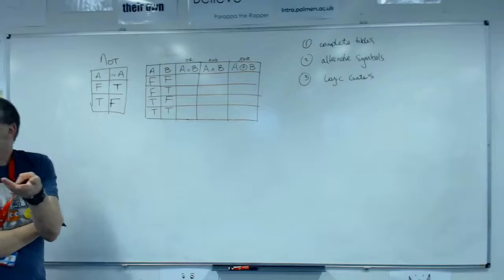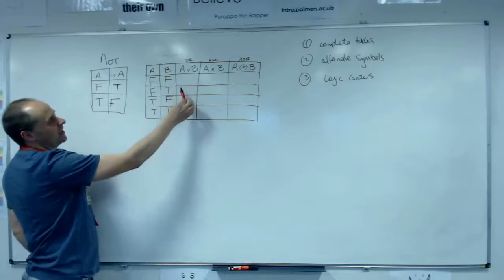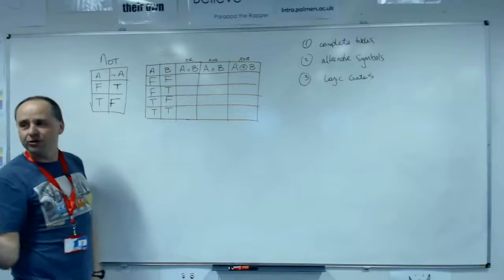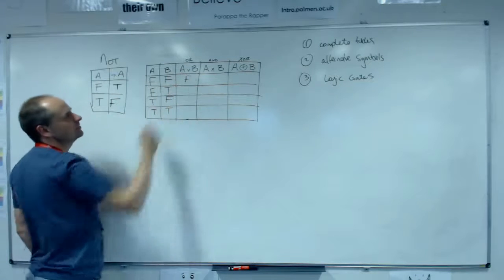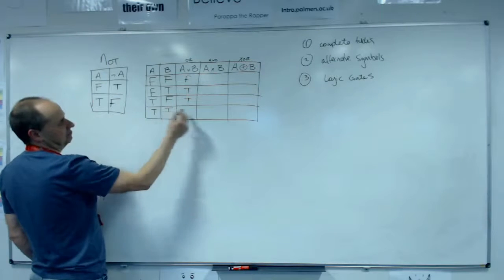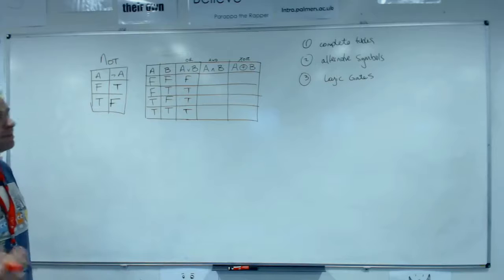Two things that we're basically comparing. When we've got OR, as long as we have one of the inputs as true, then we will get true as an output. So we've got false on both of those, so the output will be false. There's a true, there's a true. There's two trues, but we don't care, as long as one of them is. That's what OR is.